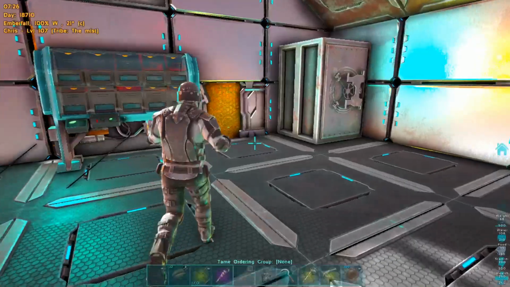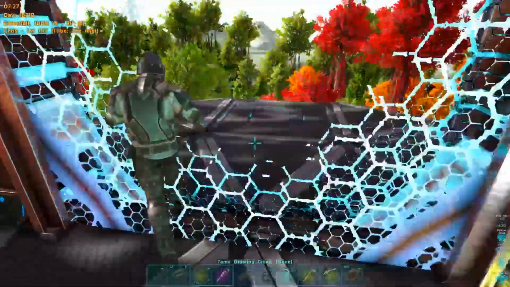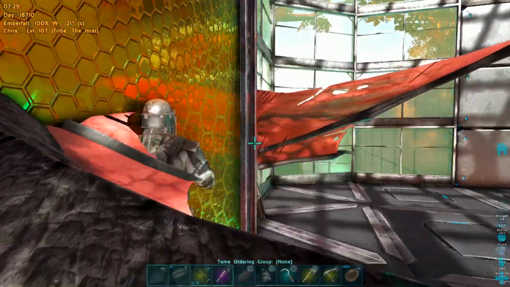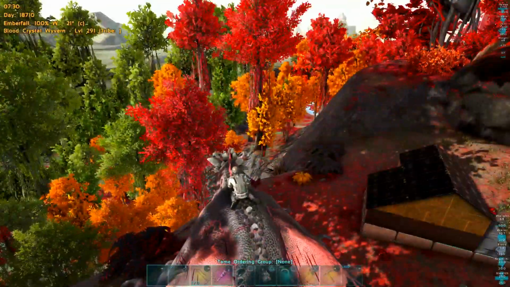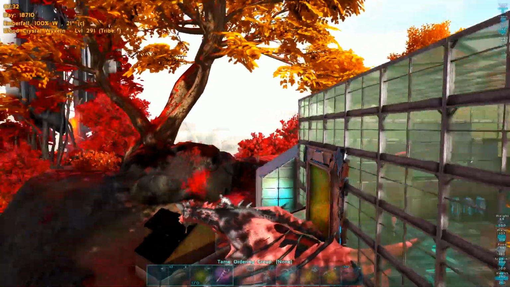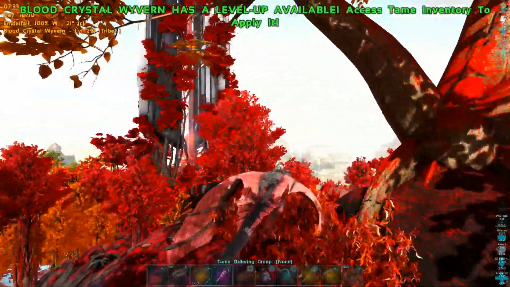Well, let's get out there and take a look around. I don't know if there's one down there or not, but we'll go see, because it is a giga spawn. And over in that direction is also a giga spawn. Oh, this guy's a little bloody. A little bloody. Yeah. Blood wyvern. He's got some leveling up to be done as well.